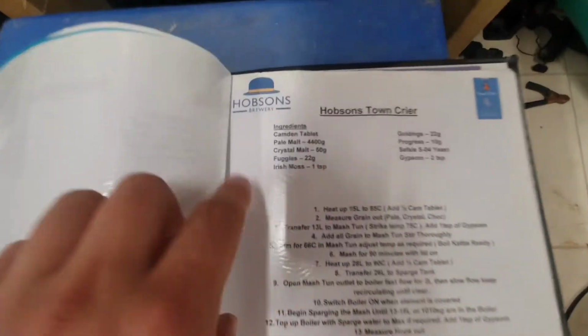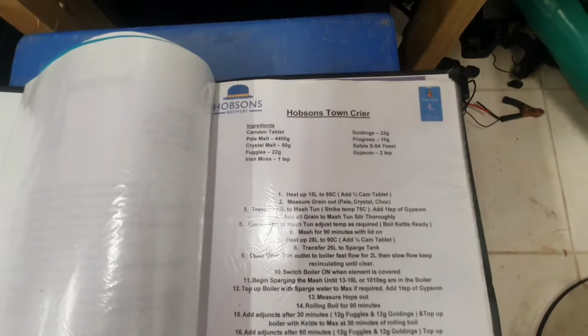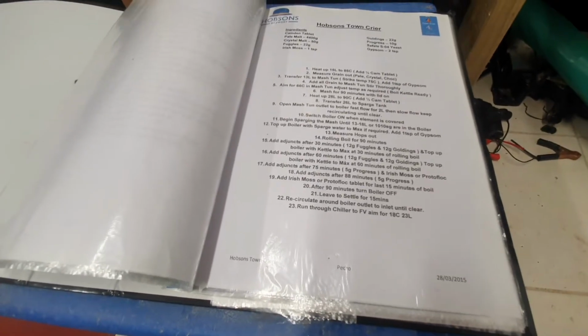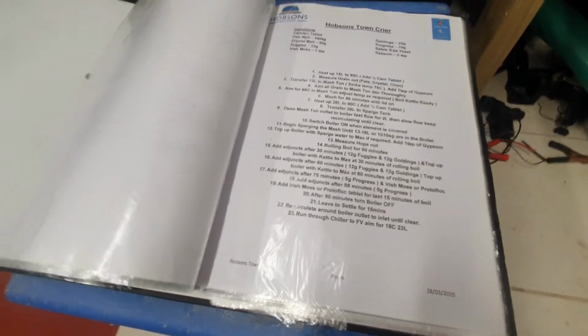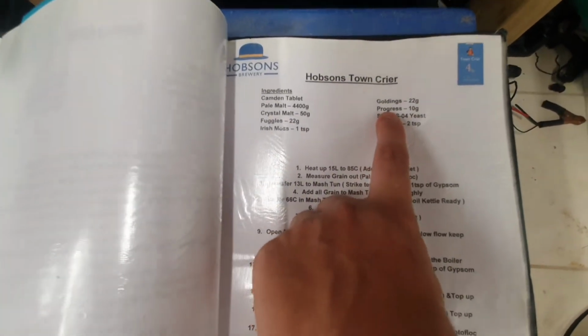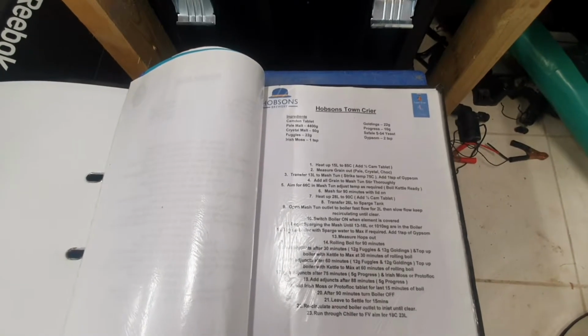So today we're going to do a Hobson's Tribute, one of my favourite beers, this one. Absolutely love this. It's one that I find is quite good for converting the lager drinker over to ale. It's got a bit of a fizz to it out of the bottle, and it also is nice, dry, crisp, similar to what you expect from a lager. A light colour as well, which tends to scare the lager drinkers away when you've got a dark ale. So a nice light one. The only difference on this one is we haven't got Progress hops, so we've got a substitute instead. Couldn't get hold of Progress, so it is what it is. We'll see what it comes out like.